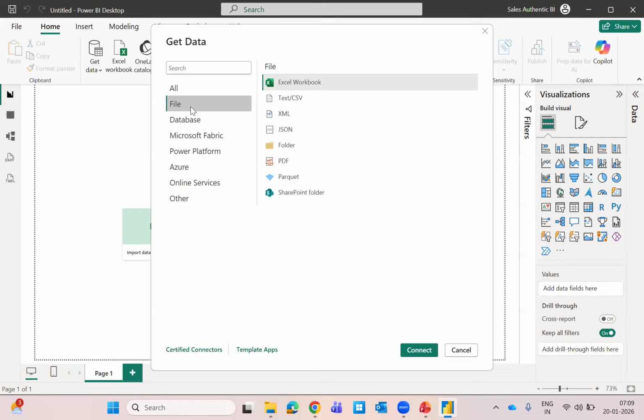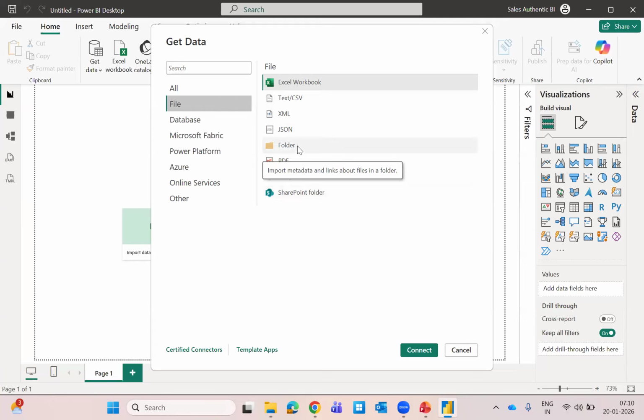So you can take that PDF, and if it has some data in a tabular format, it will try to read that also. But most frequently we will be using Excel, and in some cases XML and JSON as well. And even from a SharePoint folder you can connect and access your files.